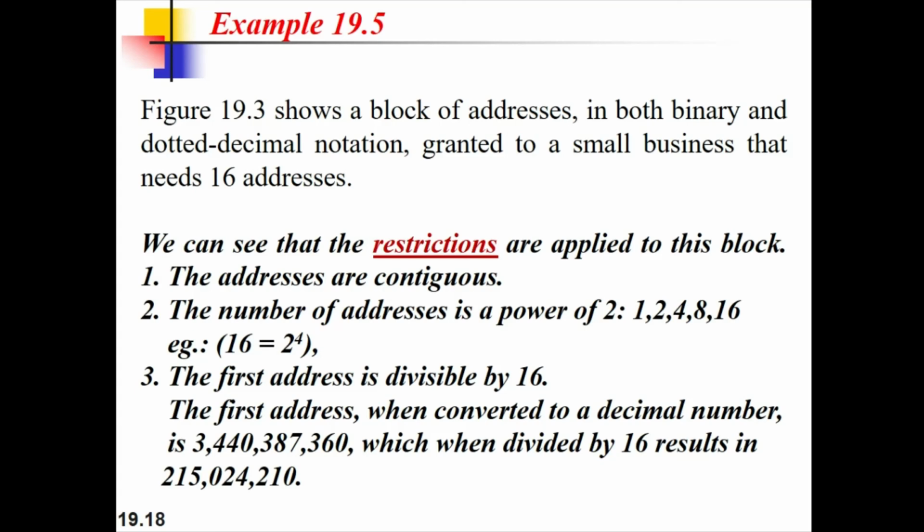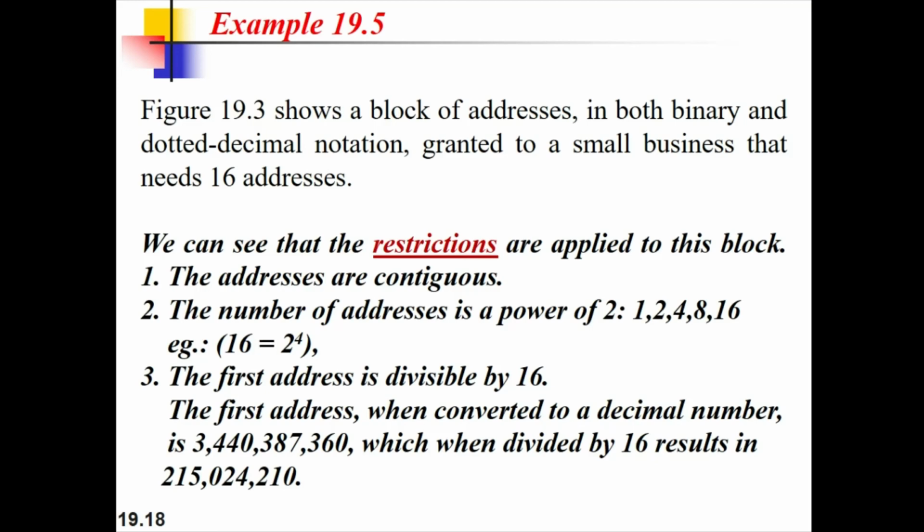And the number of addresses is a power of 2, that is 1, 2, 4, 8, 16. It must be a power of 2. For example, 16 is equal to 2 to the power of 4. 2 to the power of 0 equals 1. 2 to the power of 1 equals 2. 2 to the power of 2 equals 4. 2 to the power of 3 equals 8. 2 to the power of 4 equals 16. Okay, the number must be a power of 2.